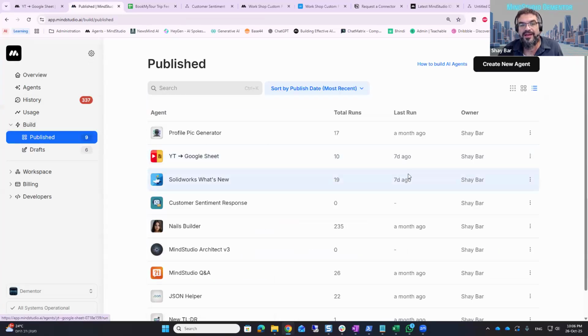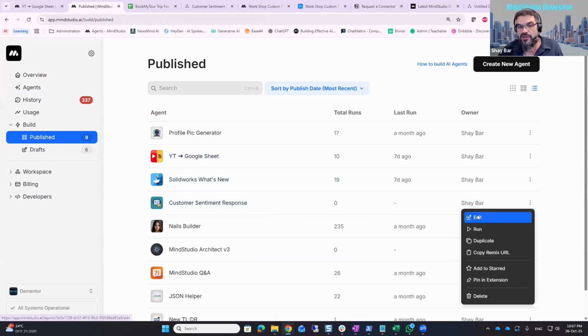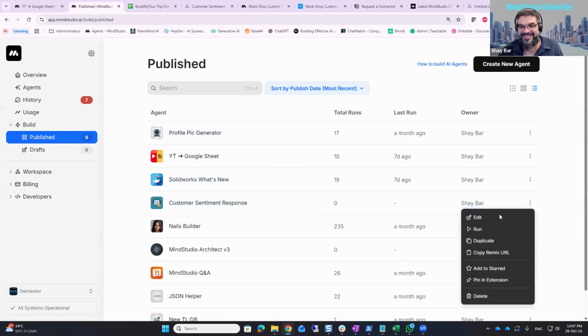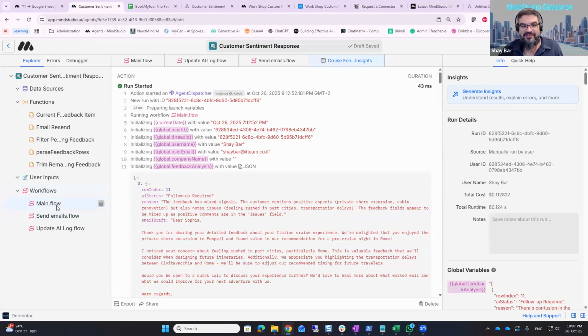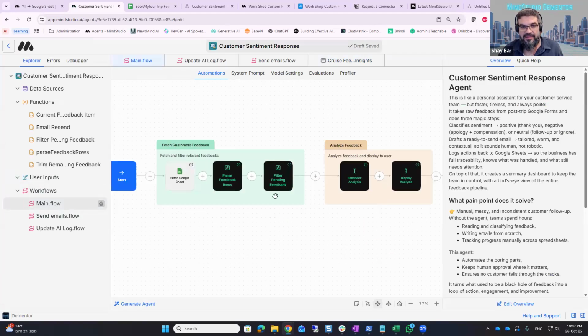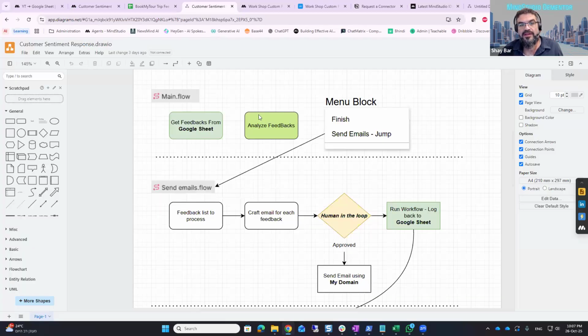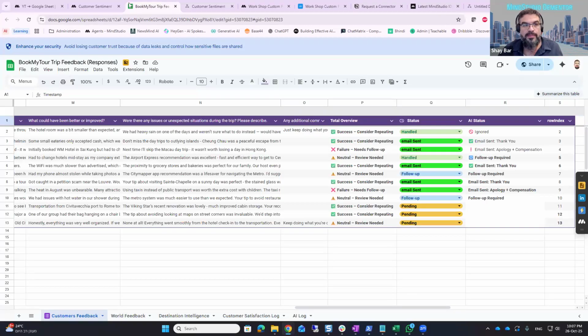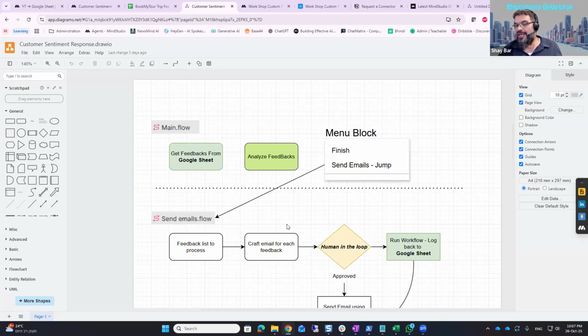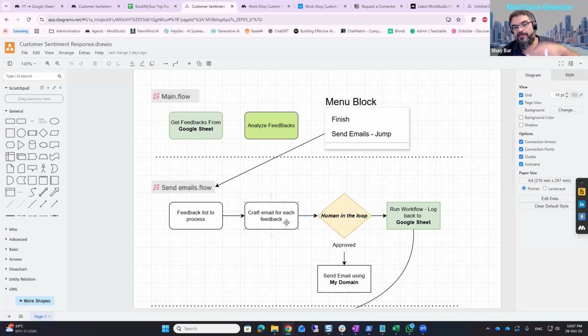So it's very easy for me later to come back to the AI agent and remember when I come back. Yeah, here you can see it. I put it in green here. This is the customer feedback, and I put the same color in the drawing. So it makes sense. Those 3 blocks here are this logic block in this drawing. It makes it easy to understand and then explain it to the customer.